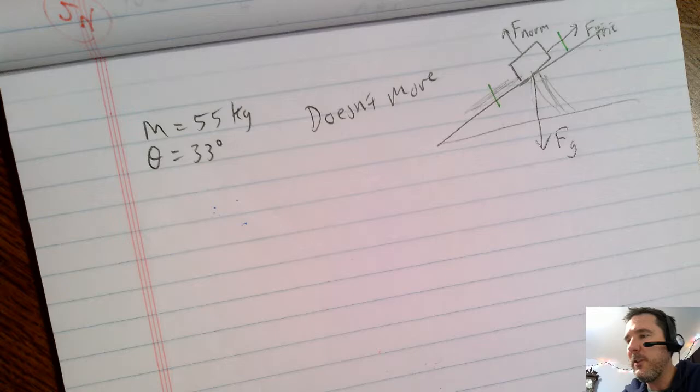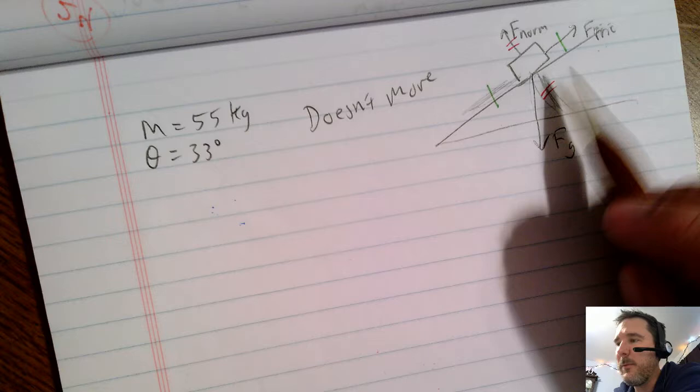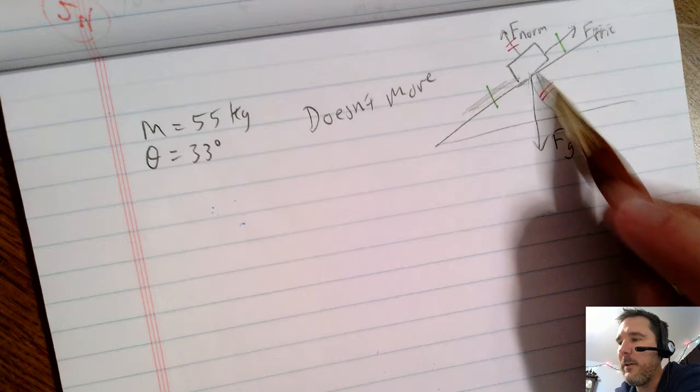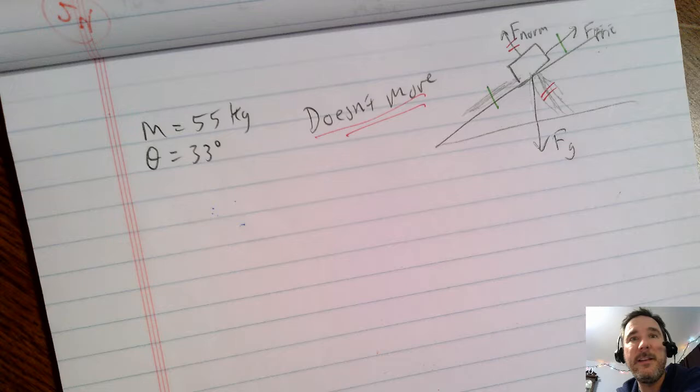So the force of friction is equal to what's called the parallel force of gravity, and the normal force will be equal to what's called the perpendicular force of gravity. All right, those forces, this is perpendicular to the ramp, this is parallel to the ramp. The force of gravity pulling parallel, the force of gravity pulling perpendicular to the ramp. Since it's not moving, look for that. I don't think there's any questions on the test where it's going to be moving. So since it's not moving, understand that those are balanced. Those are going to be the same.